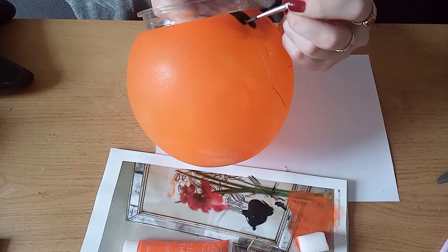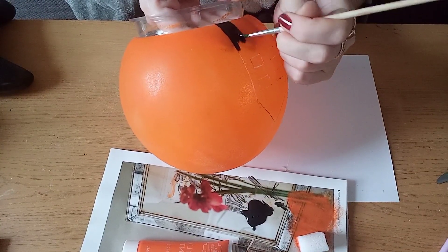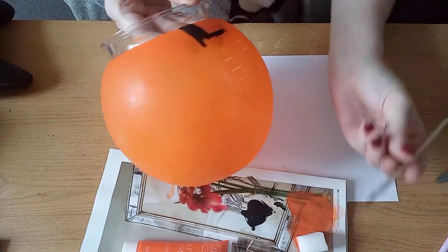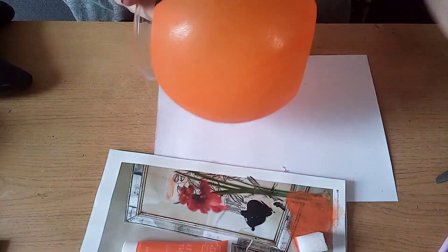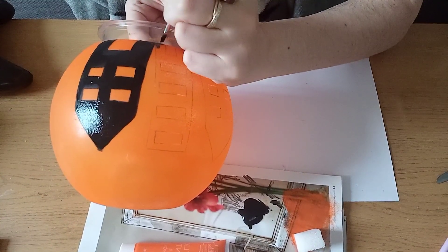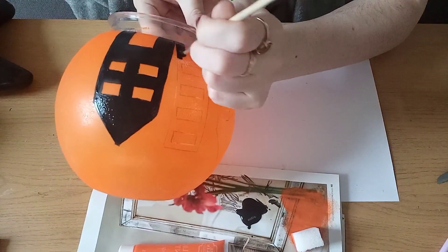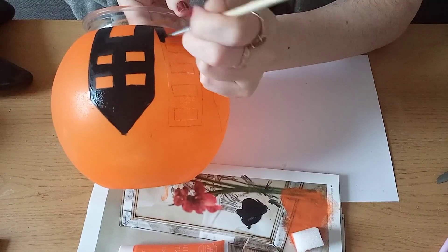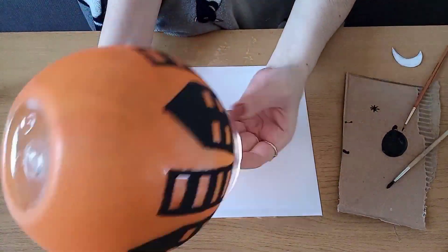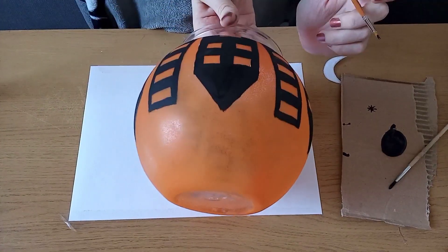I did my second coat right at the end of finishing it, but if you want to do two coats you can do them now. I'm going to take some time and keep the lines as straight as possible going around the windows and the doorway, then let it dry. Once all the buildings are nice and dry, I'm using the smallest brush I have - a number two - to start doing the window frames again in black, working my way around the outside.